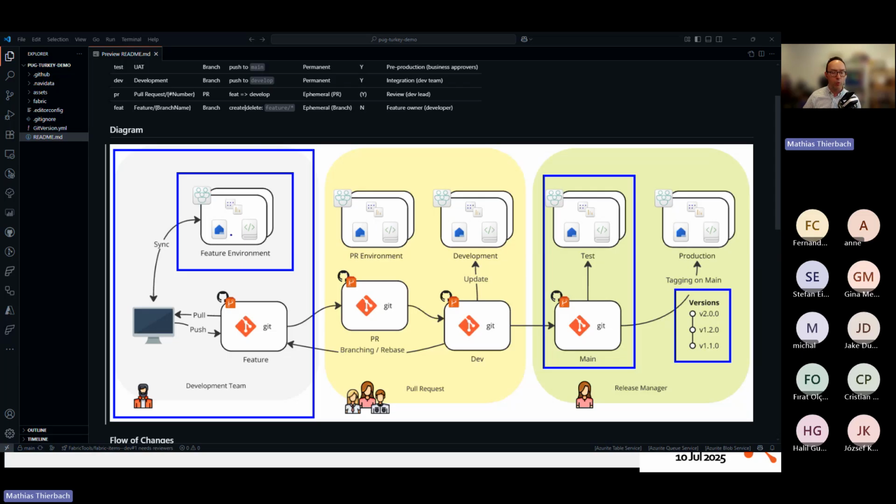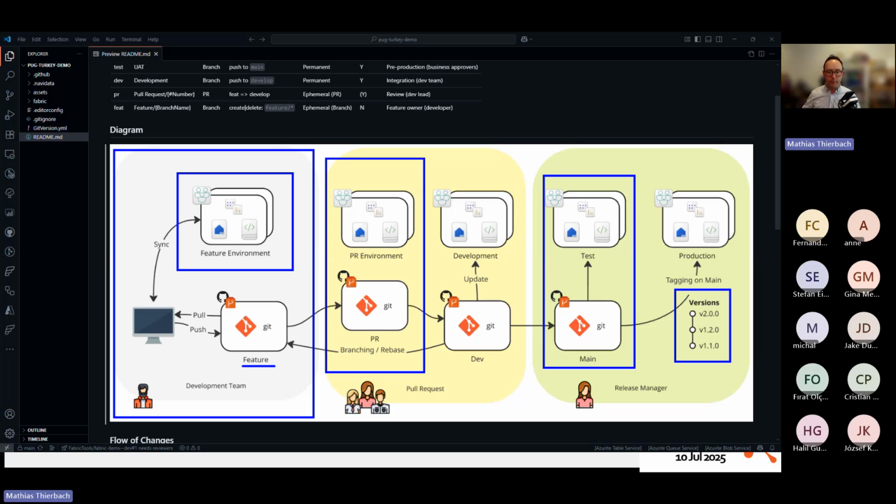So once the developer working on a specific feature is happy for this to be reviewed, they create a PR into the develop branch.